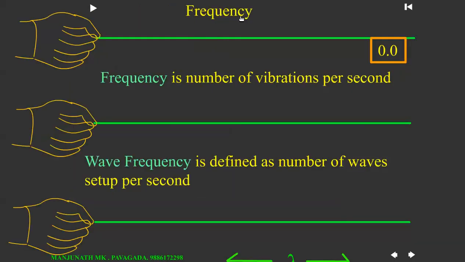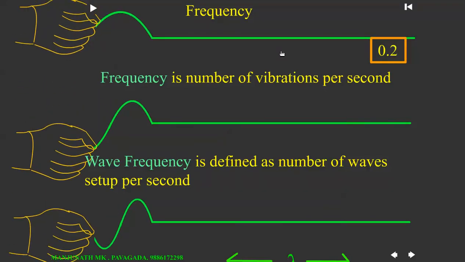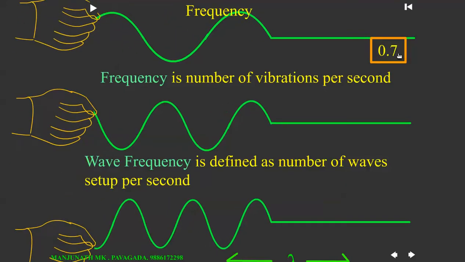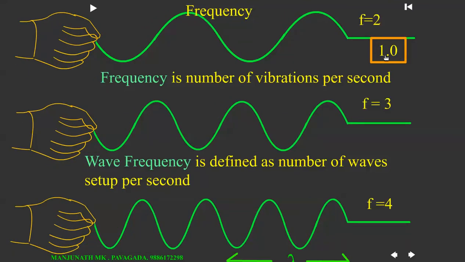Now let us know about frequency. Look here, these are the three threads and these are the three vibrators, and here there is a digital clock. Let us start to vibrate like this, and look here, it is 0.456 seconds, 0.9 second, 1 second. In 1 second, in this medium or in this thread, look here, 2 waves are produced. On this thread, 3 waves are produced. On this one, 4 waves are produced. Therefore number of waves produced per second is 2. This is known as frequency of this wave.